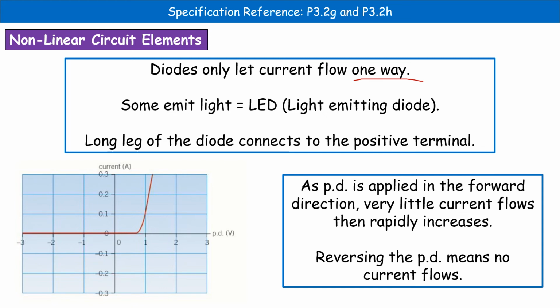What we see in terms of their characteristic graph is if you look at the negative, it literally just stays along that baseline because it does not allow the current to flow in the opposite direction. Look at the positive, we see that steep increase there. So your diode is always going to be obvious because on the negative side, it will just be a flat line, whereas on the positive side, you get that increase.